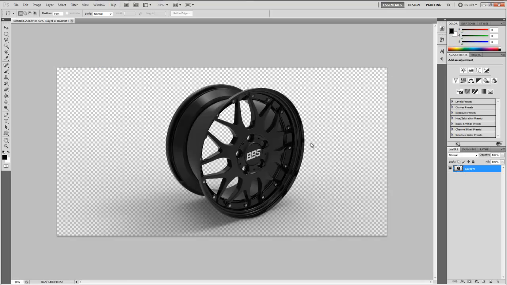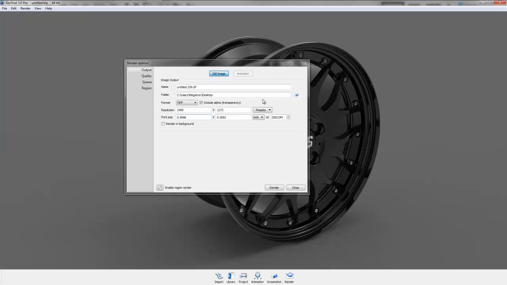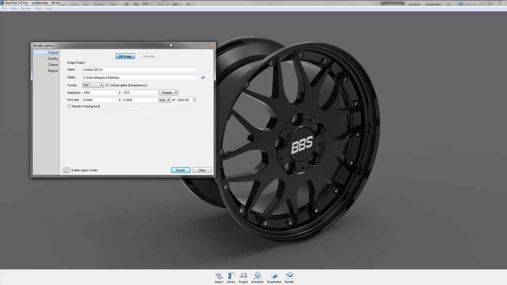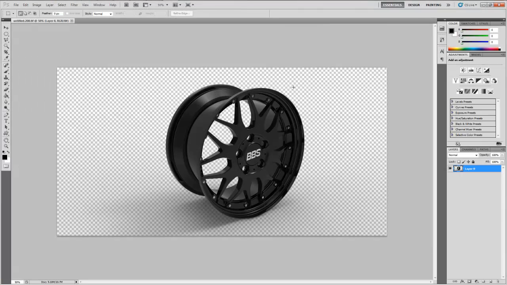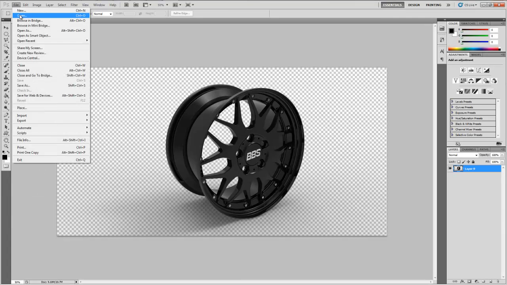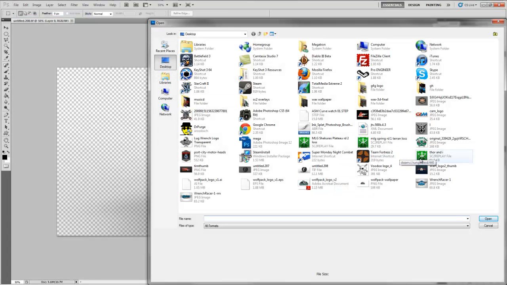So okay, this is what I was saying before. Now I have this render right here that I just did, and it has no background. The background that you see in KeyShot is just there for reflection. That's it. So you can export it out already cut out of this environment, fully rendered, and then you can bring it into a program like Photoshop just like this, and here, I'll show you something really cool.